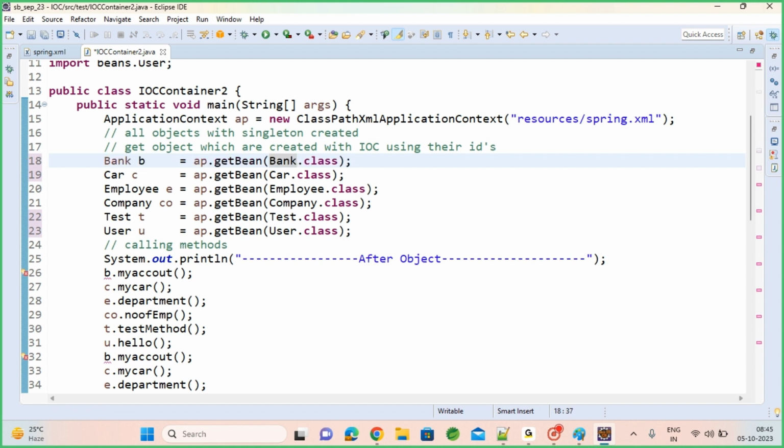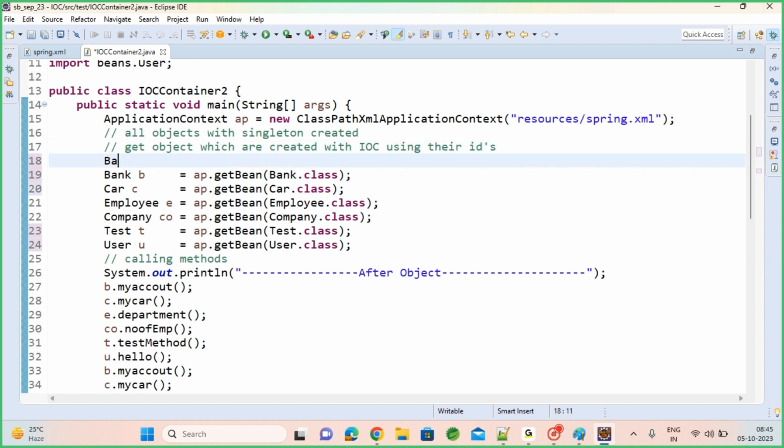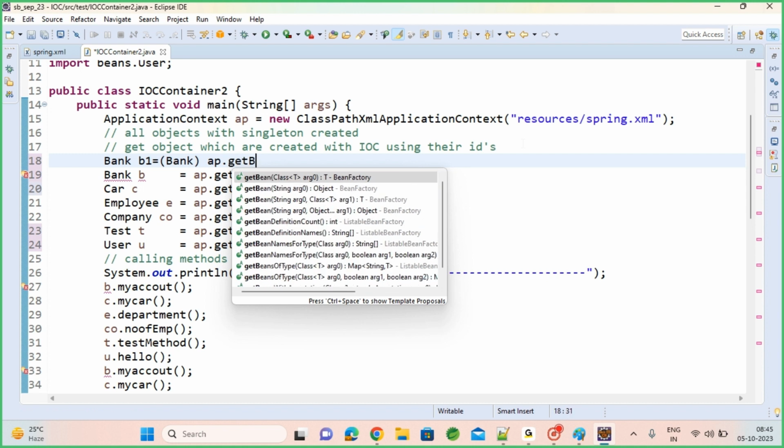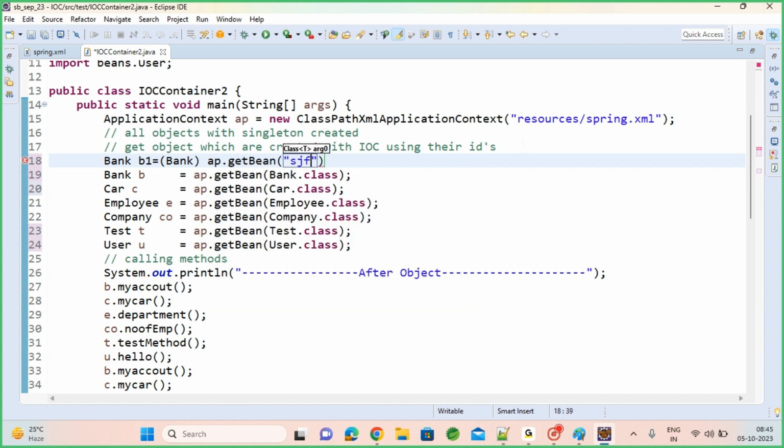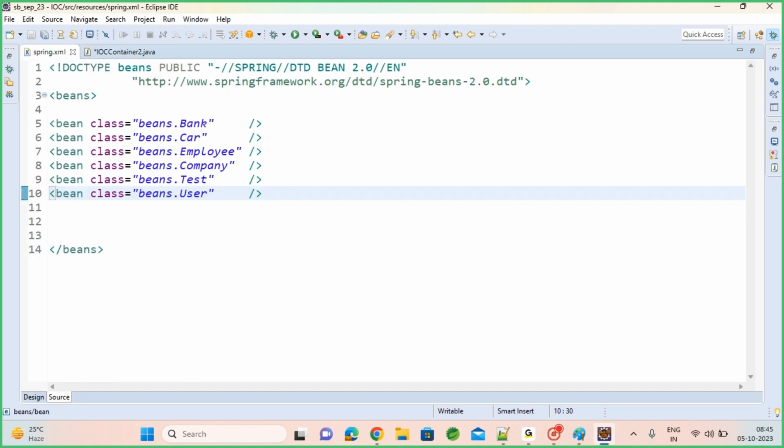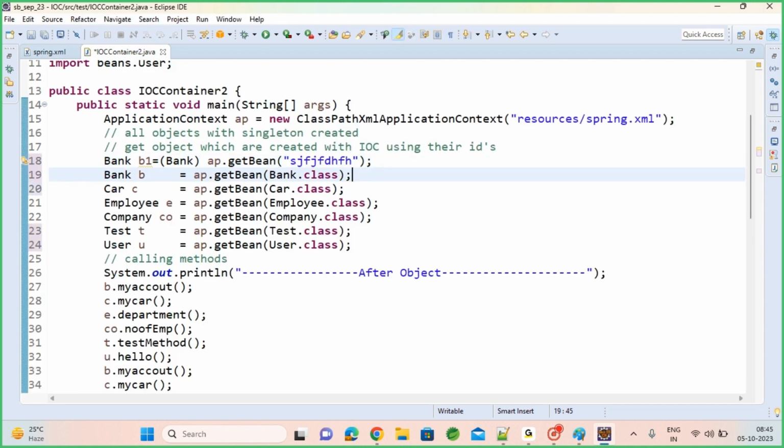But when I go with the IDs, during compilation time it will never tell you whether that ID is there or not, unless you refer to your XML file. If I give something as the ID in getBean, is it showing any error? This ID is not there, still it is not giving any error.